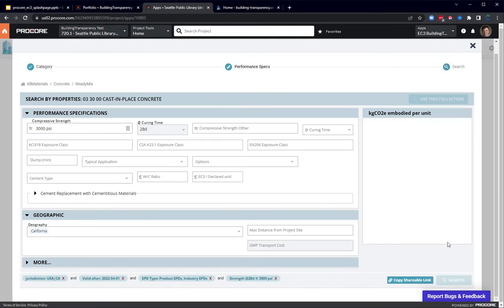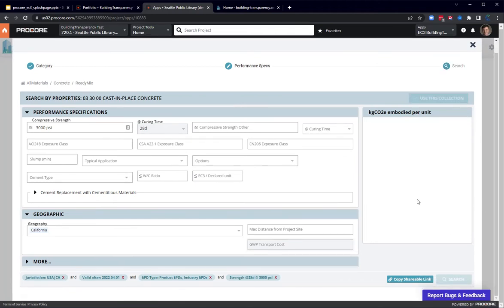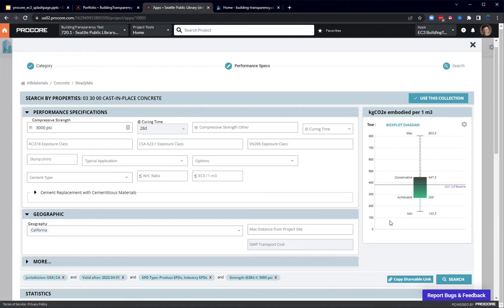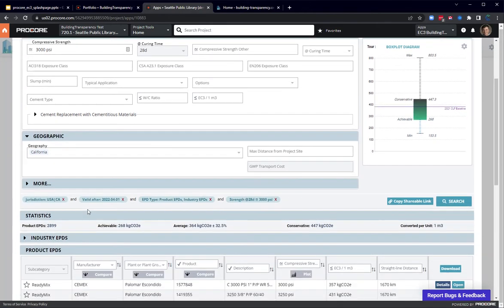And now we're going to search for environmental product declarations that have been verified for 3,000 PSI Californian concretes. This will just take a moment. And here we go. We have the statistics.